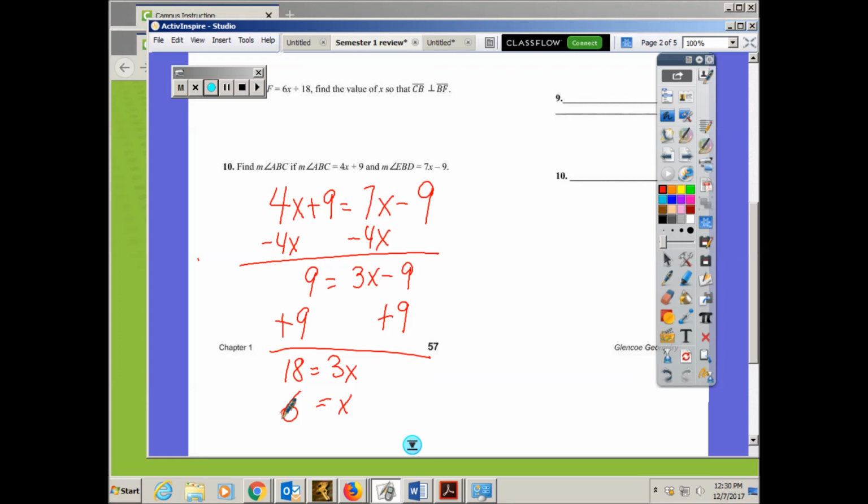The reason that I keep telling kids to get rid of the smaller coefficient first is because what I'm doing now is turning it into just a two-step equation. And we're usually pretty good at doing two-step. If I have the variable on both sides, then I still have a variable on both sides. So let me explain to you what I'm afraid of happening. This is why I don't like doing it this way.